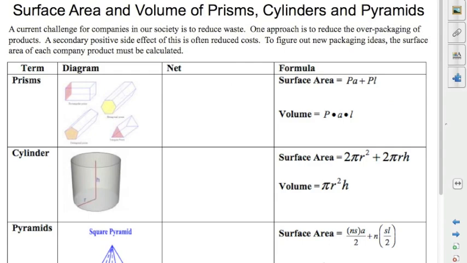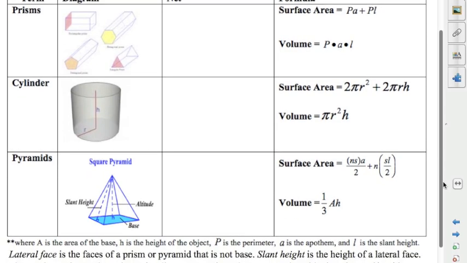Okay, so I want to go over this quickly. I don't want to spend a lot of time explaining the formulas. That's just something that you sort of have to memorize. Okay. Hopefully, as we talk, you draw the net, you get an appreciation of where the formula comes from. All right. So here, the surface area. Well, let's start with the pyramid because that's what we started with first. So the surface area is really, we take the number of sides. So this is a regular pyramid. Your base is a regular polygon. So you take the number of sides, multiply by the length of the side. So s is the length of a side.